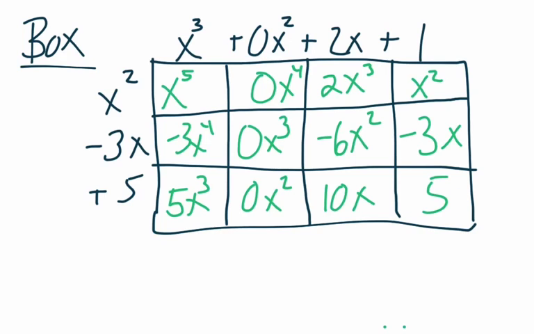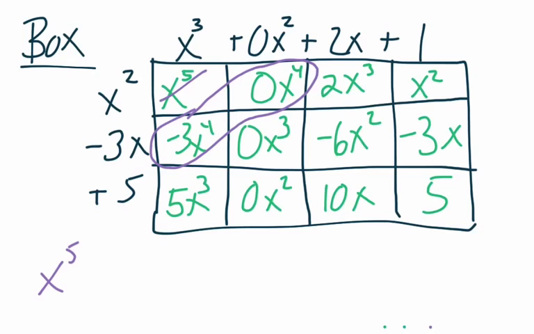Now, I know that created an extra column and you're thinking, wait a minute, that's a pointless column because everything in it is 0. But here's what creating the extra column did: it arranges your like terms so they're on the diagonals. So you have x to the 5th up here and there's no other x to the 5th, so you're good to go there. It puts all your like terms on these diagonals when you go to combine them, so you don't have to hunt for them.